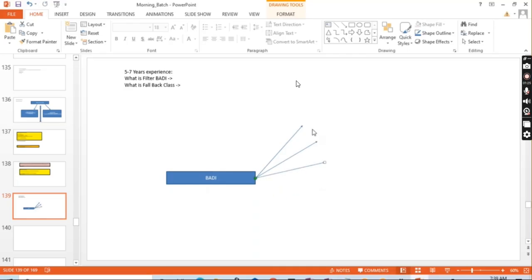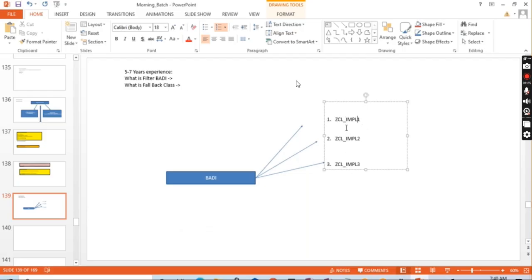Suppose it has multiple implementations, like the very first implementation with a class, ZCL, I'm just simply writing one class name, ZCL underscore IMPL1, then ZCL underscore IMPL2, and class 3, ZCL underscore IMPL3. So these are three different classes.